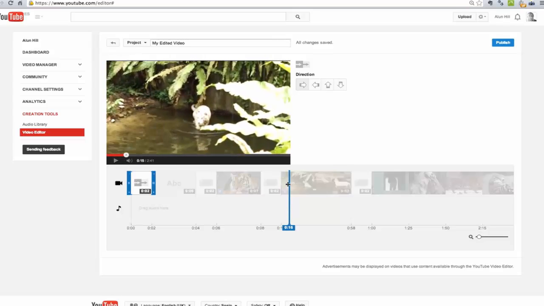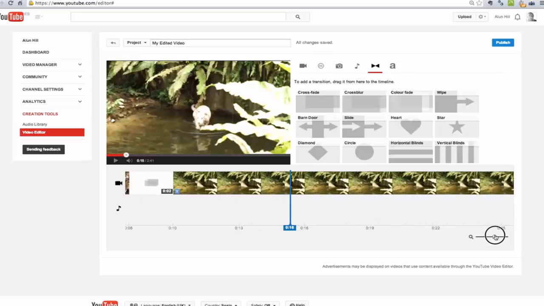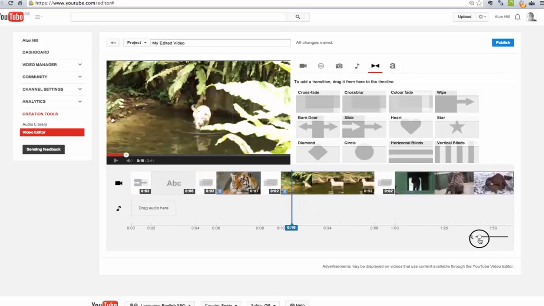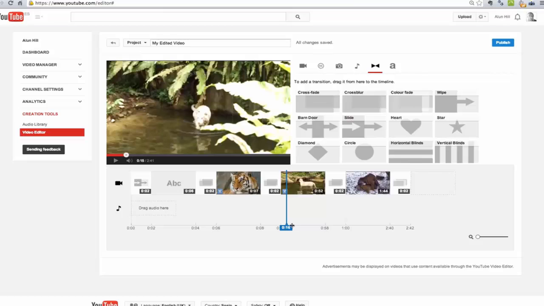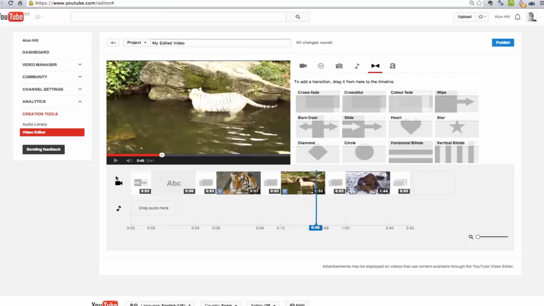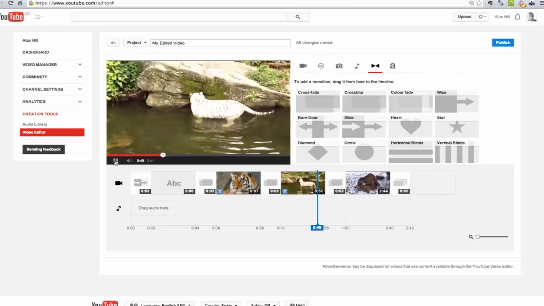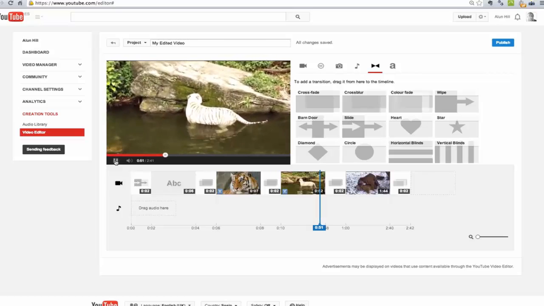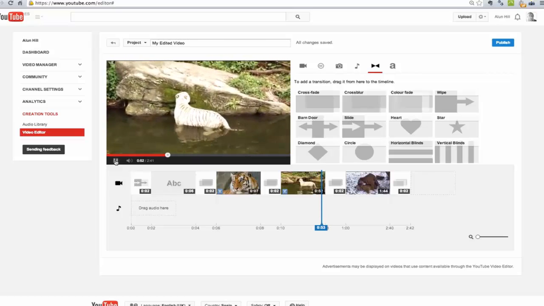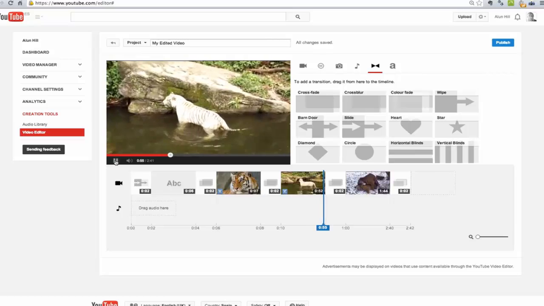Just going to pause that for a second. This here is 52 seconds long, that is 7 seconds long. This is to give you an idea, and you can use the slider down here to really zoom out and go right in and move around. I'm keeping it nice and small so you can see it. I'll just move that along towards the end of that play. You can probably hear the water and things there. And then we're going to get this crossfade then to the next scene.